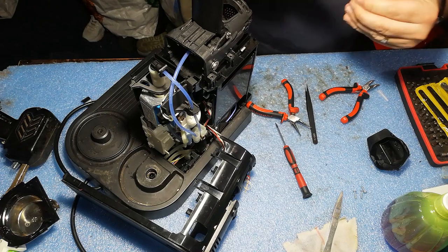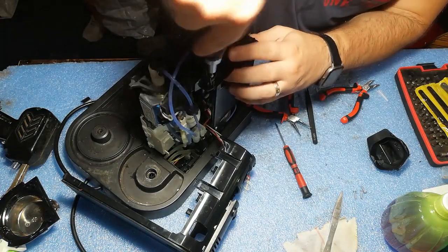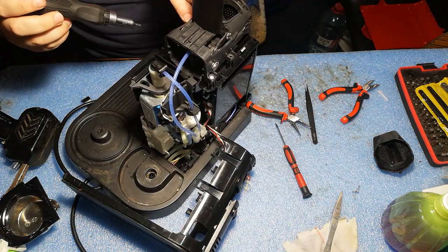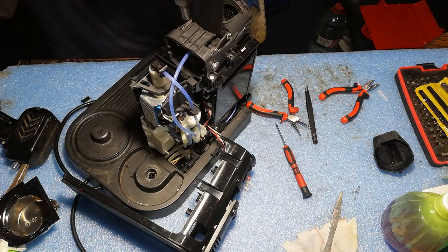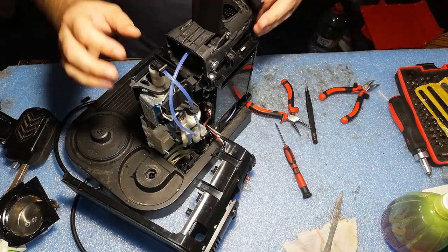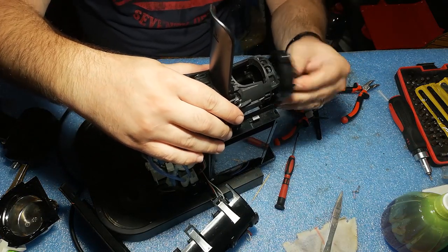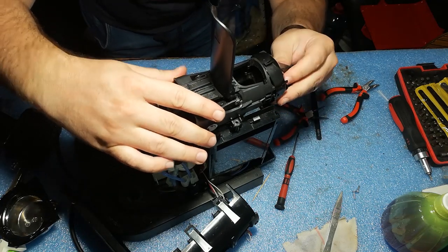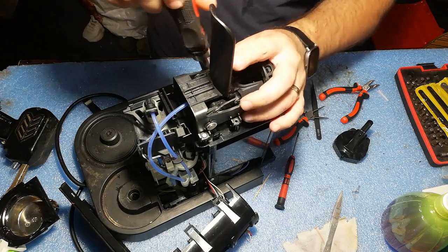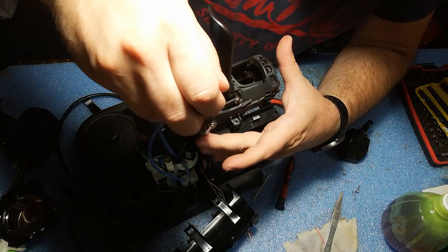Let's put back the screws and then I think we can test it without fully assembling it. I think two screws should be enough. Put back the nozzle. Yeah, I think I did a big boo-boo. This nozzle has to be put on the brewing mechanism before putting it on the frame.